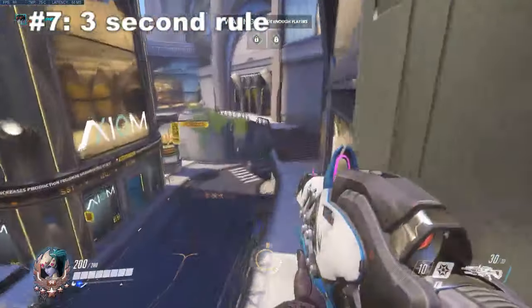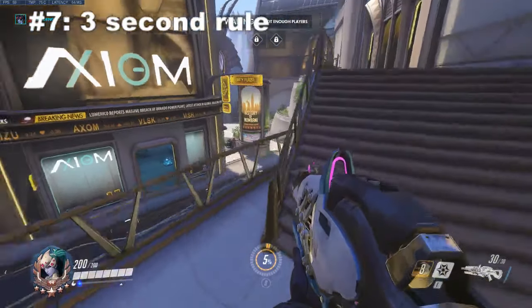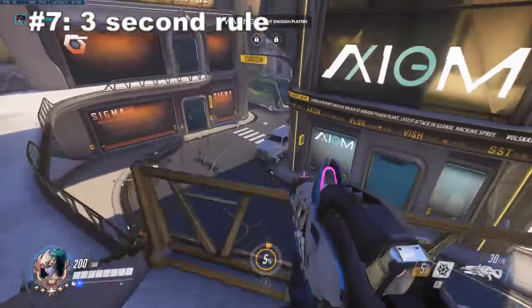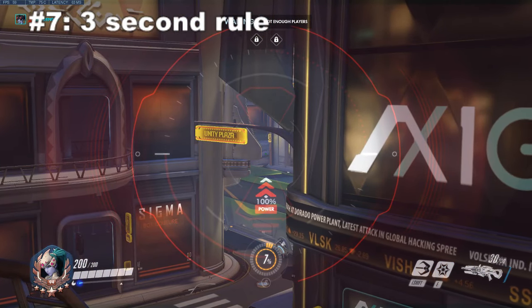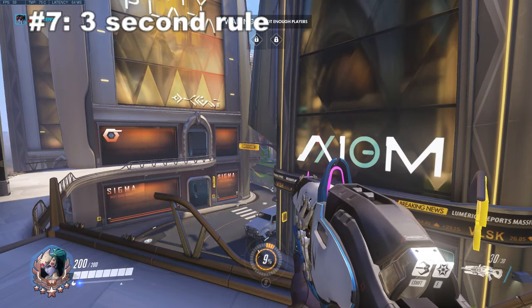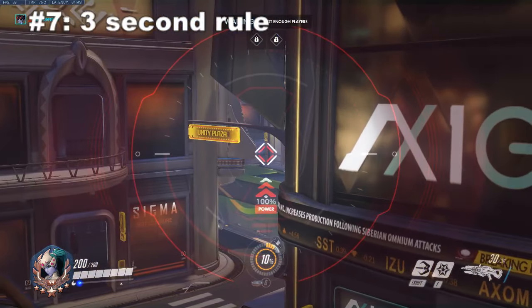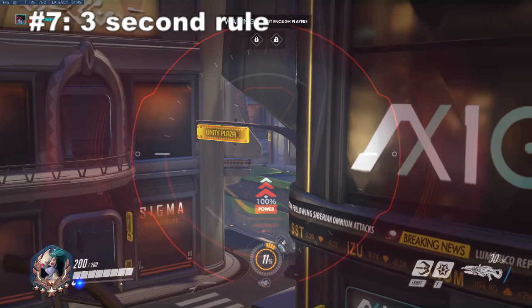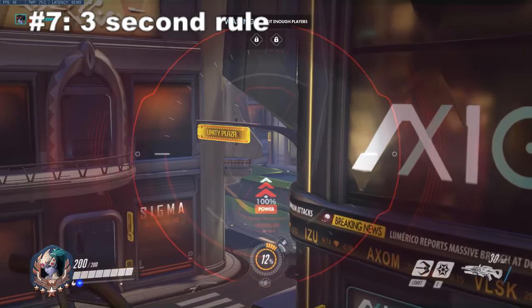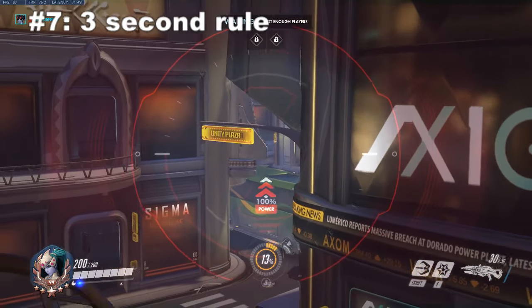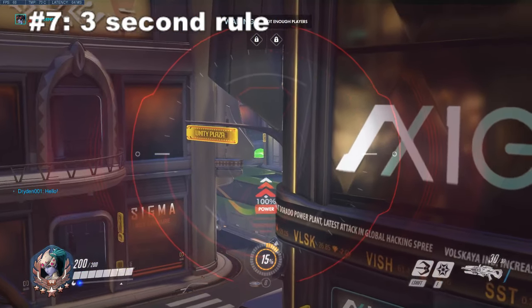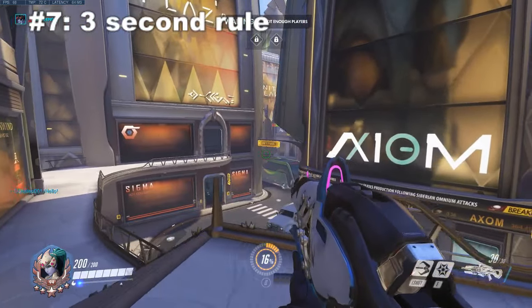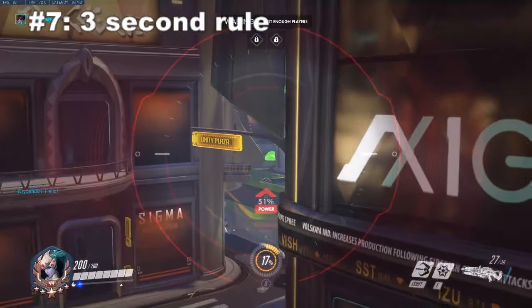The longer you stay in one spot, the more pressure is exerted on you because the enemy team knows where you are. So if I'm up here, I'm staying here. If I stand completely still, I have a lot of pressure exerted on me because it's easier for them to hit me. If I'm moving the entire time, yes, I have less pressure because it's harder for them to hit me, but at the same time, they know I'm going to be in this general area. So let's say, for example, there's another Widow over there. I know she's going to be there the entire time. So I peek, boom, peek, boom.